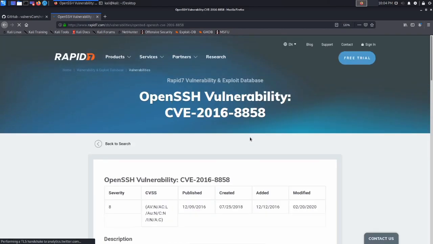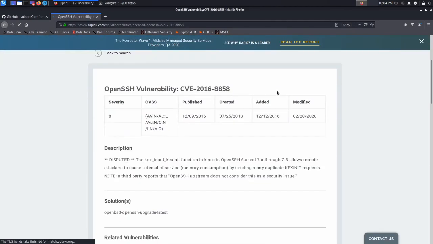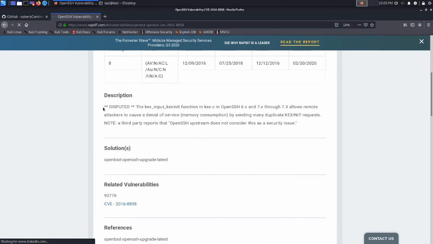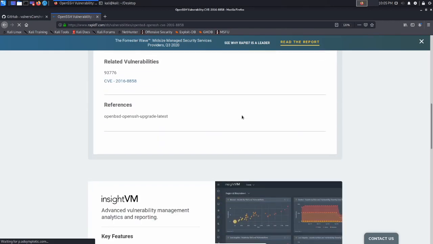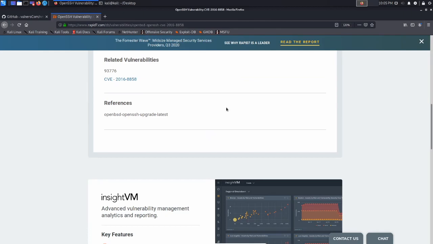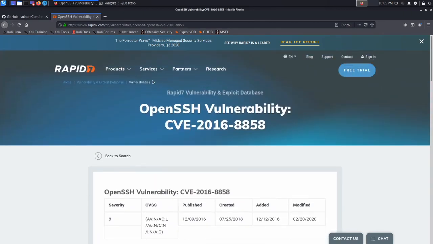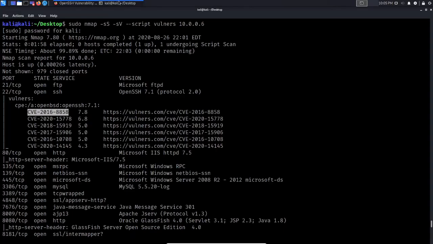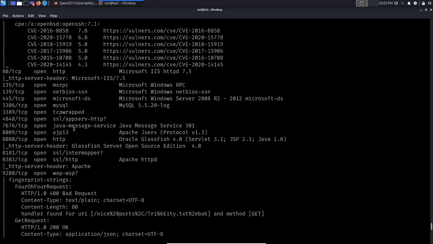So you can see it tells us this is an OpenSSH vulnerability, and again it gives you a description of the vulnerability, and then if there is a Metasploit module, it'll actually list out the Metasploit module that you can use to actually exploit this particular service. So again, it's extremely useful in understanding what actual services that are running on the target are vulnerable to publicly known exploits. And again, the addition of having the CVE code is extremely helpful.